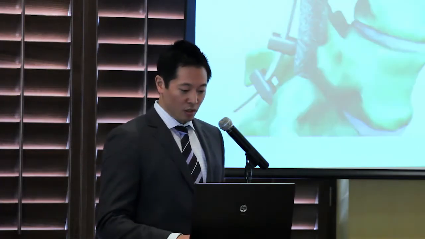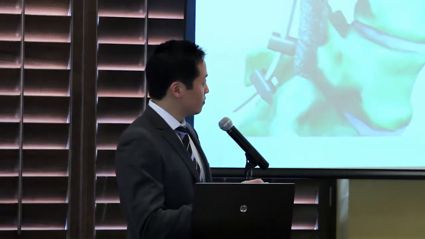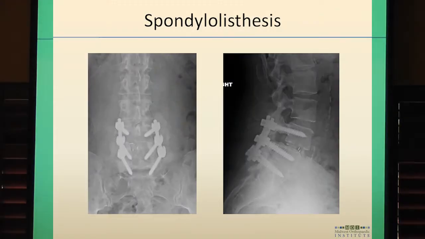I tried to find somebody who looked like this, who actually had this construct, but I couldn't, so I gave you this. This is a 2-level fusion where we had an interbody graft at this level and did not fuse this level because this was the level that was dynamically unstable. This level had stenosis and disc degeneration. You can see here that this actually may be the same patient that we looked at before, but the goal here is not to necessarily reduce the slip. It's more to stabilize it where it is.